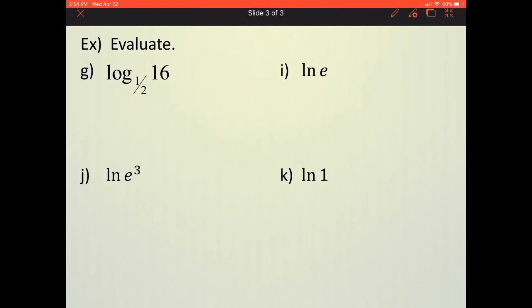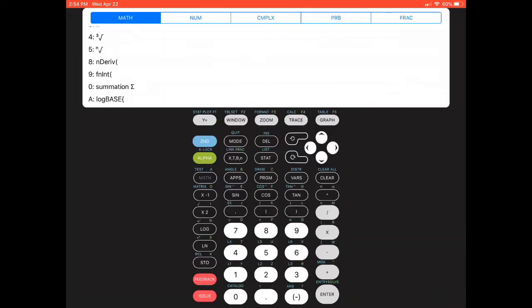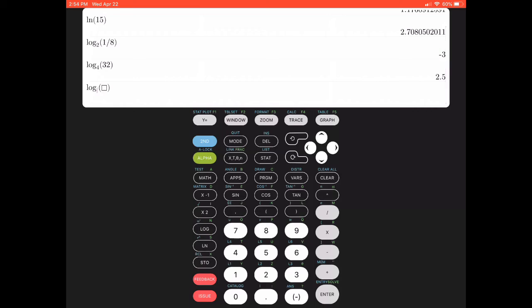All right, so I have log base 1/2 of 16. So I'm trying to figure out 1/2 to what power is 16. Well, I don't really know a lot with bases that are fractions, but I know 2 to the 4th is 16. And because there's a fraction there, I'm guessing that ends up being -4. But let's say I don't know for sure. I'm going to use my calculator. Okay, so use the math menu, find log base. All right, my base was 1/2, and I was trying to find log base 1/2 of 16. And my answer was -4.